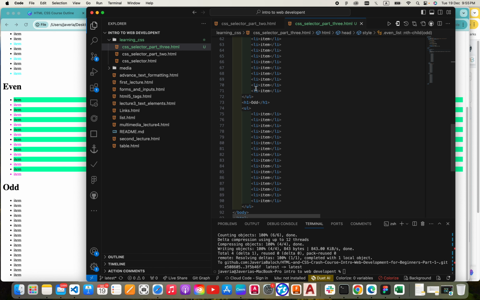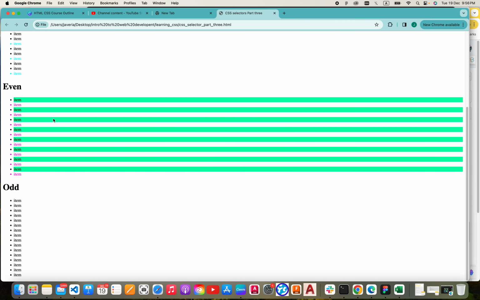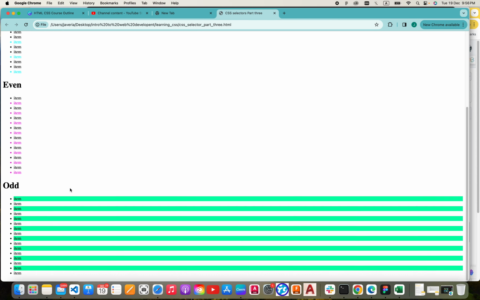I'm going to add a class for this, and I'm going to name it class odd list, so we can have this view on the odd, because it's working for the even list since the even list is defined here. So just come here and define odd list, come here and refresh, and you can see the difference.